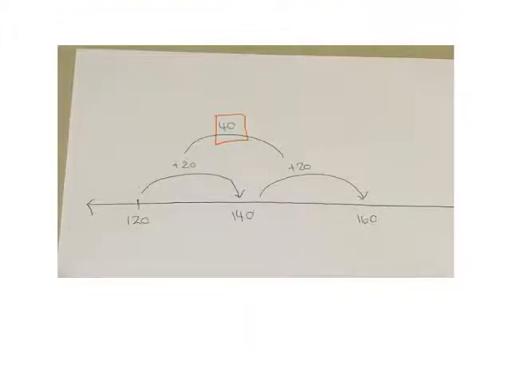For those who have trouble doing it mentally without any visual stimulus, I could suggest using an empty number line. So they'd start at 120, count up in 20s, they could count up in 10s, they could count up in 5s. In this instance, I've counted up in 20, another 20, added those together, and 40. So then I'd go on to talk about if $40 is enough for 4 people for lunch.